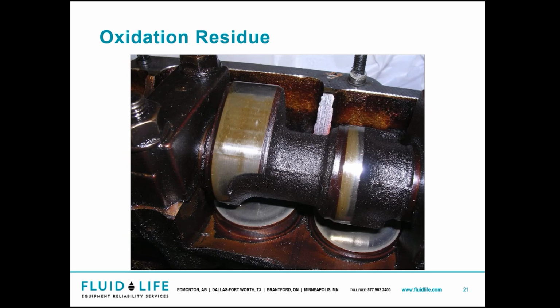So for example, if you have a gearbox that's designed to run at 60 degrees Celsius and you're expecting 1,000 hours out of it, if that thing's running at 70, you can expect to get 500 hours. If it's running at 80, you can expect to get 250 hours out of it. Now, again, this is just a general blanket statement on how the oil itself works. There's obviously many other contributing factors to that.